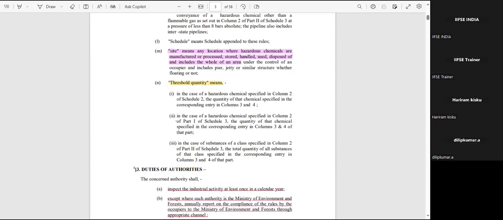In the case of hazardous chemicals specified in column 2 of schedule 2, and quantities that are in column 3 or 4, and in the case of chemicals specified in column 2 of part 1 of schedule 3, and also the chemicals specified in the corresponding entry in column 3 and 4. So these are the various sections where you can see the threshold quantities.